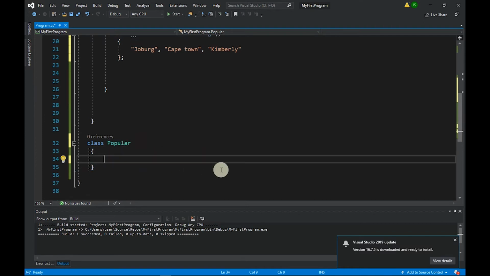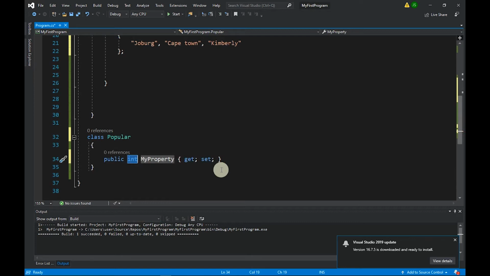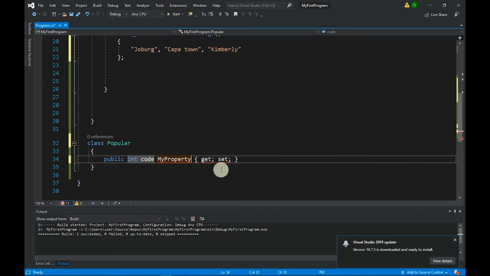Here I can have some properties. Maybe I've got Code, which is actually going to be of type integer. Maybe this is an area code or a dialing code.